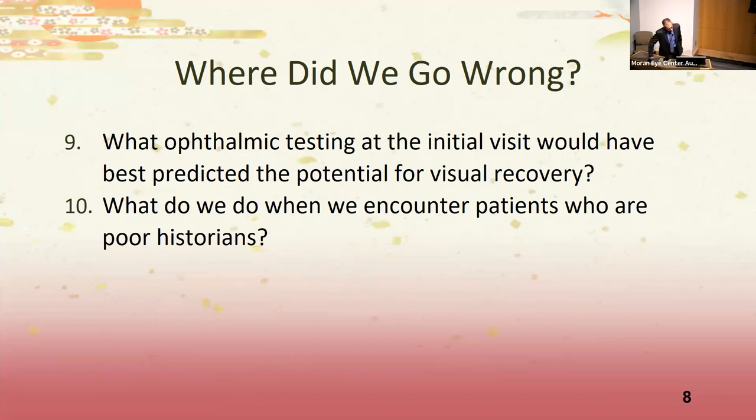The thing that I would take away from what you just said, Dr. Wirtz, is that when we all encounter patients who are poor historians, we can't rely on the history. We have to go the extra mile with our exam and testing. If you want to go down the road of saying that this patient was a poor historian, then you need to go the extra mile as the examining physician and do additional testing to really figure out what's wrong with the patient, because you can't rely on the history. It's not an excuse for not getting the right diagnosis.